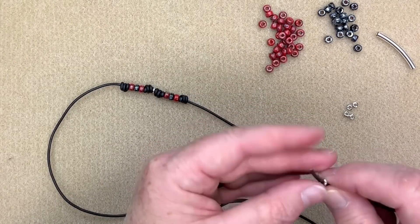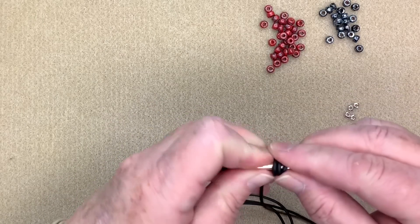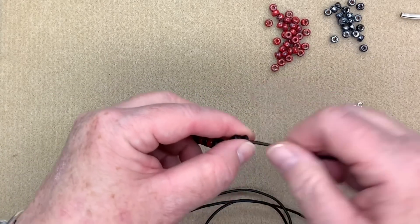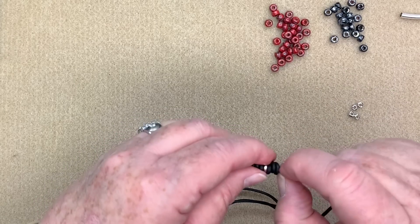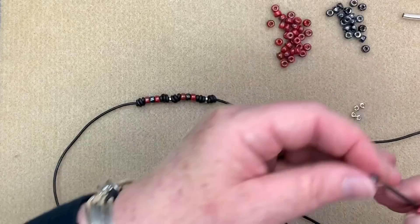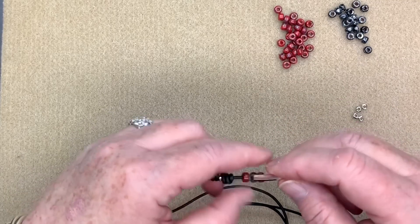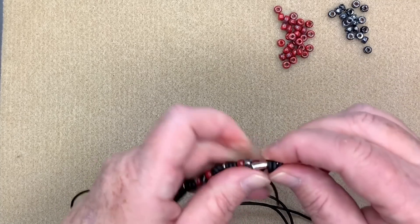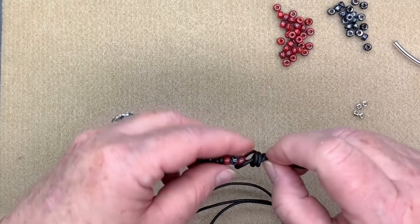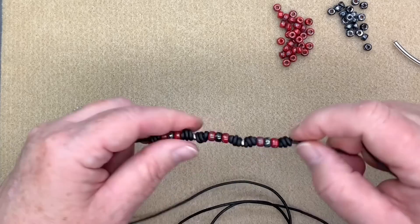I put on one last little spacer, do my three wraps, make sure to go through the back side of the tube, hold on to the knot, pull the tube out, and pull the rest of my cording through. I move it down before tightening it up, then put on the last section: red, black, and red. I do my last barrel knot — once, twice, three times, through the back side, pull that through, and make sure it's moved down before really tightening it up. There's our one completed side.